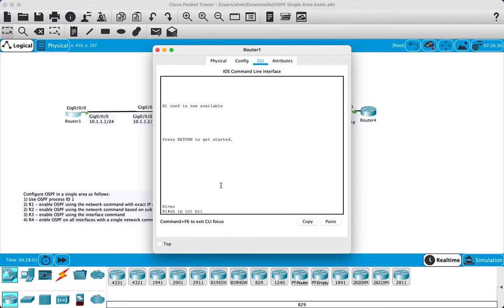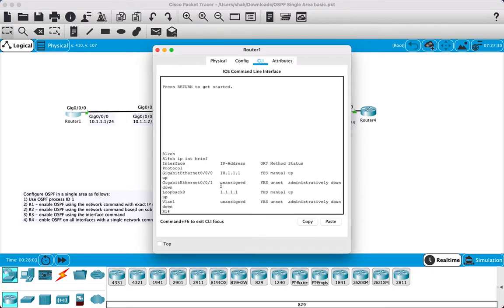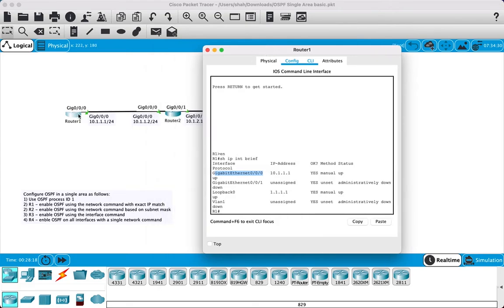So we're going to run the command show ip interface brief, so we can see that router 1 has GigabitEthernet 0/0/0 with an IP address of 10.1.1.1. This is the interface we're going to be configuring OSPF on. You can also see that this router has a loopback address of 1.1.1.1.